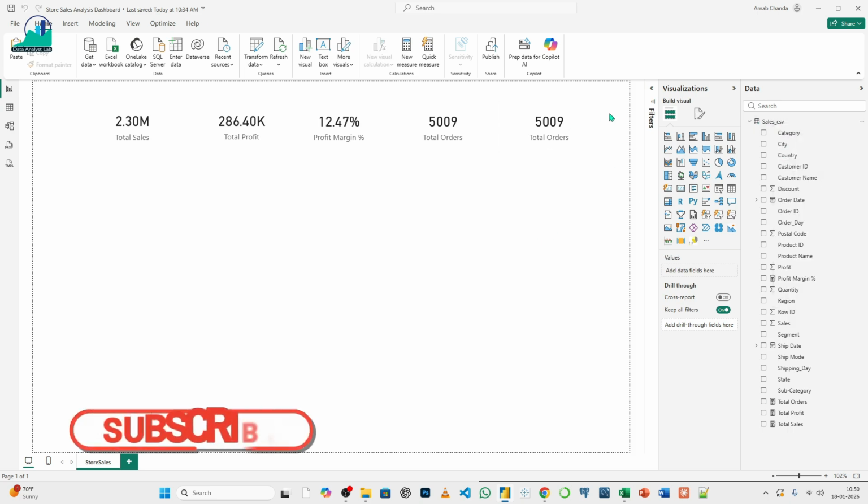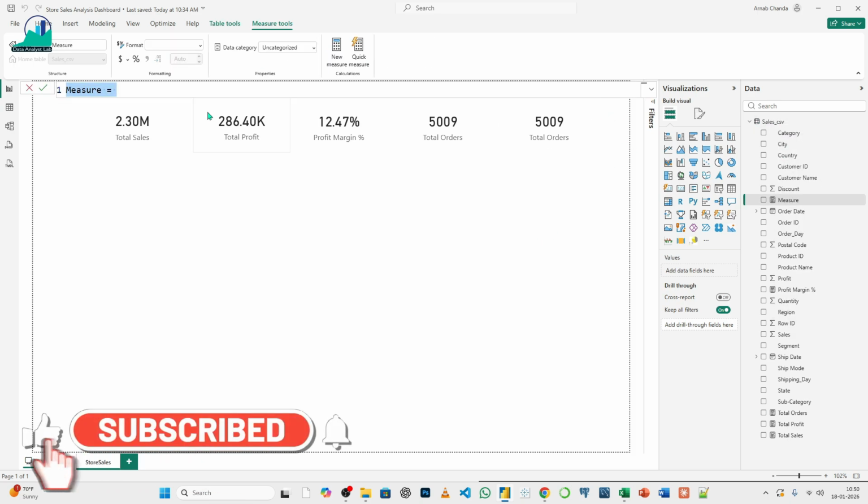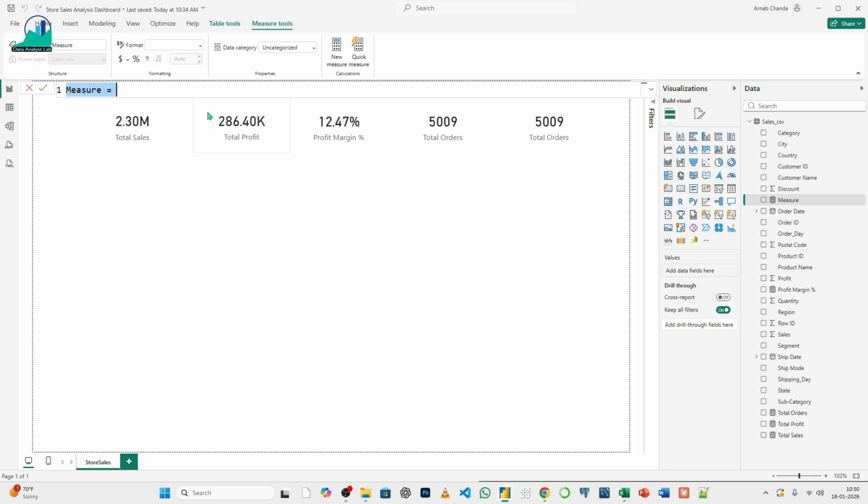We create a measure. First we create a column, measure value, loss order.